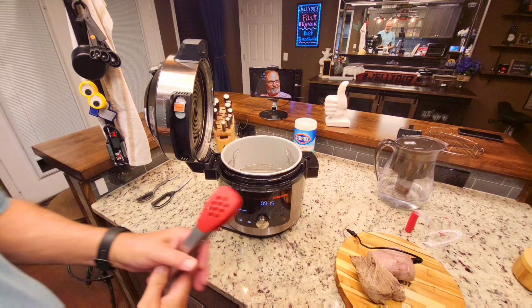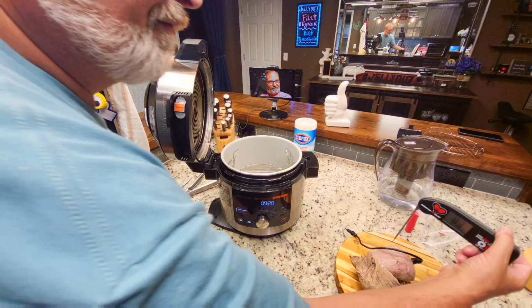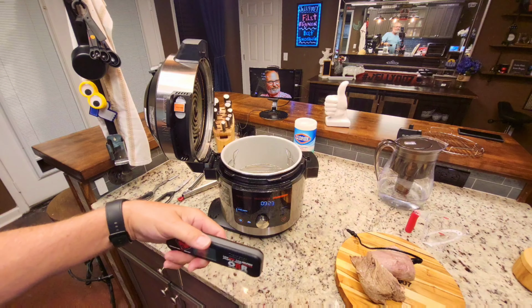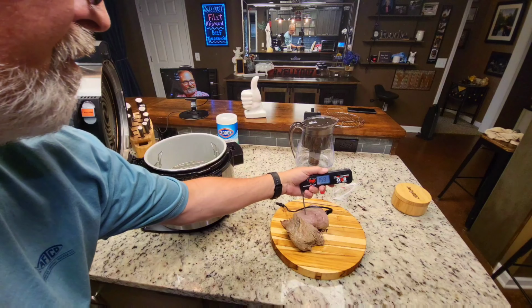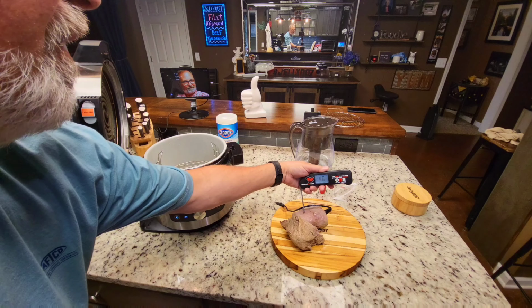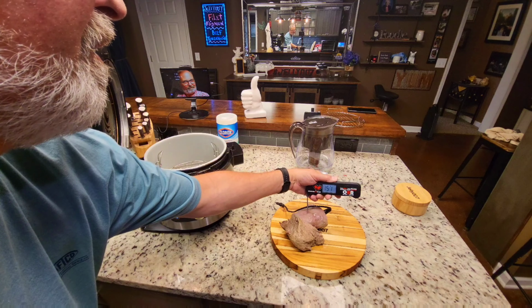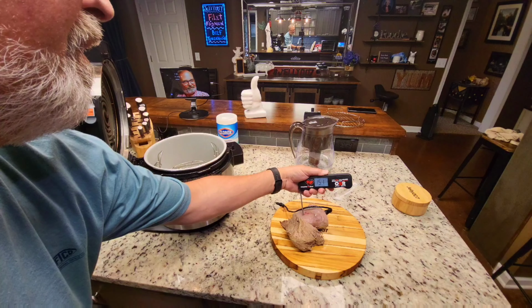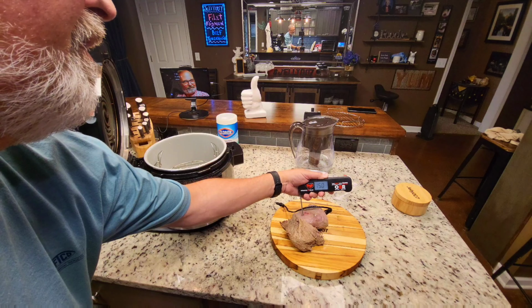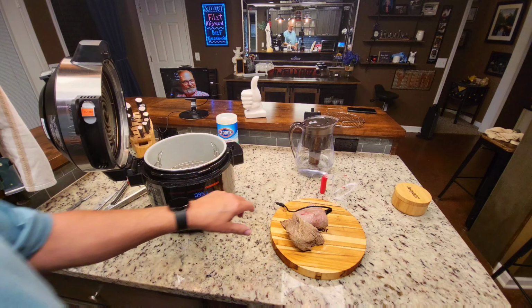So there you go. We're going to take a temp read right quick with this thermometer, after the natural release, and make sure you can see it. Well, we're not as hot as I would have thought, because I just saw 146. We're going all the way through, and I saw 146 right here. I'm going to look two or three times. I do need to say this is a test recipe. So 149 on that one, and you can see a little bit of red. That does not bother me at all.